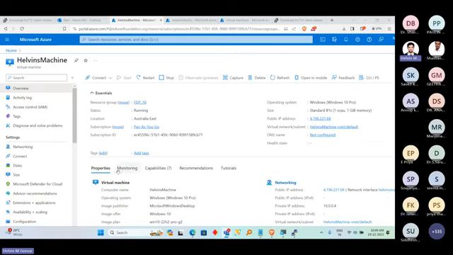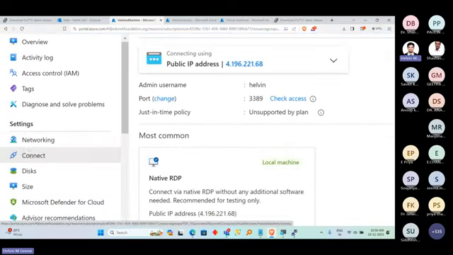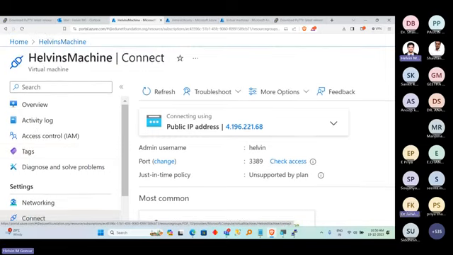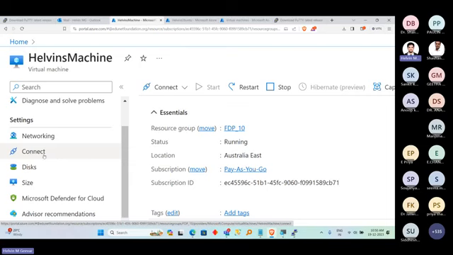So what is the second method? Yesterday I shared the steps in the WhatsApp group, so you can follow them. Go to the overview page, the virtual machine page. Go to settings, the connect option. I was in overview, and I'm switching to connect.